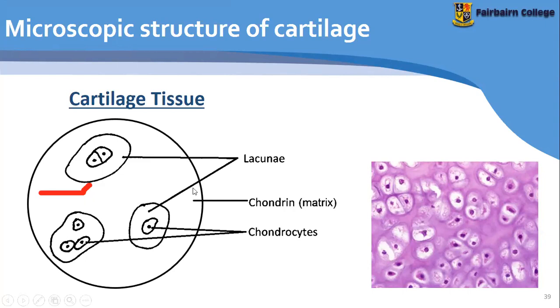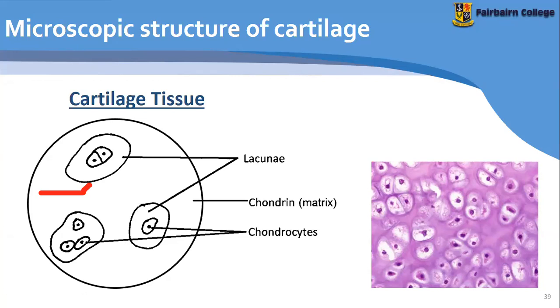Everywhere in between is the chondrin, or the matrix. That is the tough, rubbery matrix that everything is suspended in. Not drawn here, you will also find some fibers, but since we don't find fibers in all cartilage, we don't draw them here. Some cartilage definitely has a lot of fibers, but we'll discuss that when we do the skeleton.